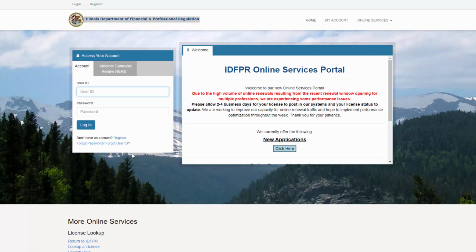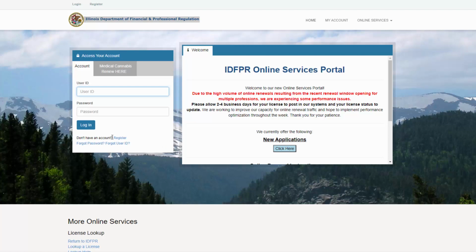Now, if you've never registered, not a problem. You can go ahead and click on that register button and it'll walk you through that process. Now, some of you may have registered in the past via paper, and now it's time to register online. At this stage, you don't have an account for the business. This is really important. This is not your login for your personal license, in other words, your chiropractic physician license. That's not what this is. This is a different login. You have to do it differently.